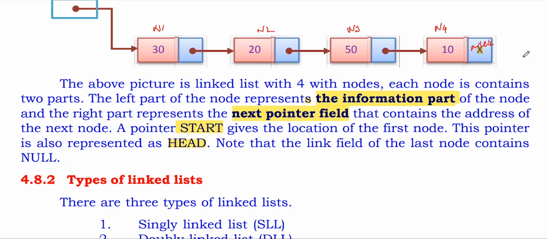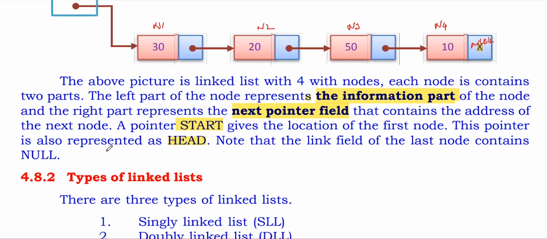So it's a linear data structure because they are one after another. 30, the next element is 20, the next element is 50, and one more element is 10. After this it stops. Physically they may be at different locations, but logically they are one after another. They may not be in consecutive memory locations. That's why the linear order is given by means of pointers. Using these pointers we have an adjacency relationship, and that's why it is called a linear data structure.